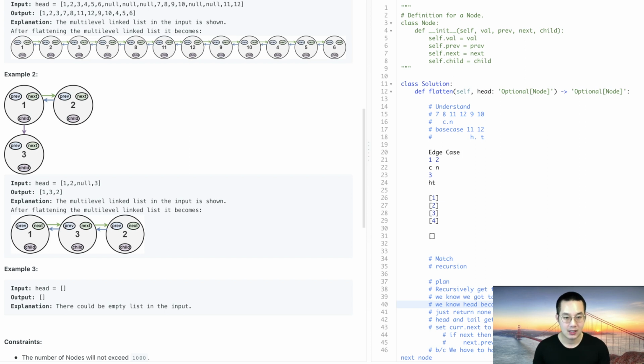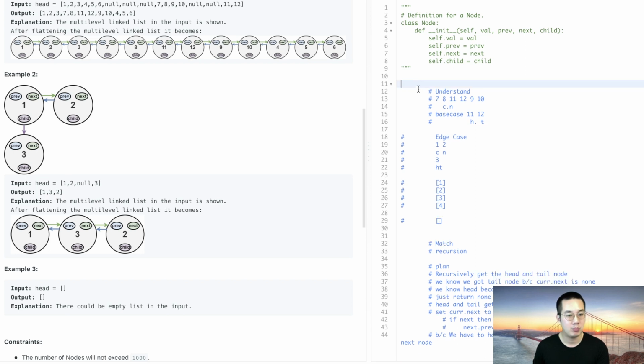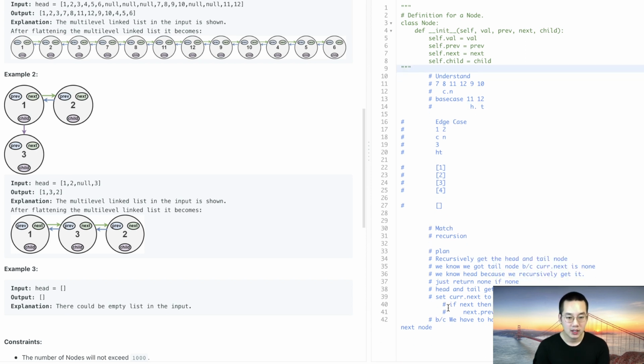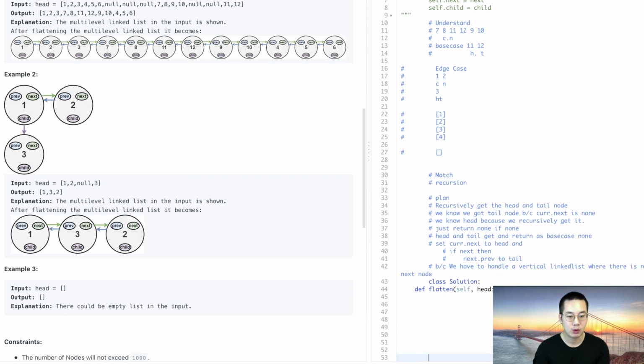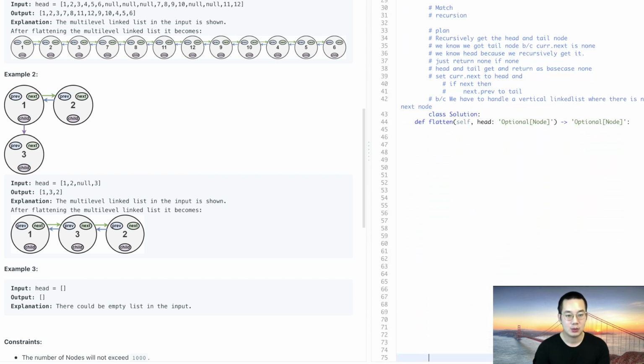So in this case, flatten, we do get the head, and I think we can just do this whole thing with flat out recursion, immediately. I think with that, our plan is pretty set and clear. Let's go do this problem and see what sort of things we don't know and what we can learn here.